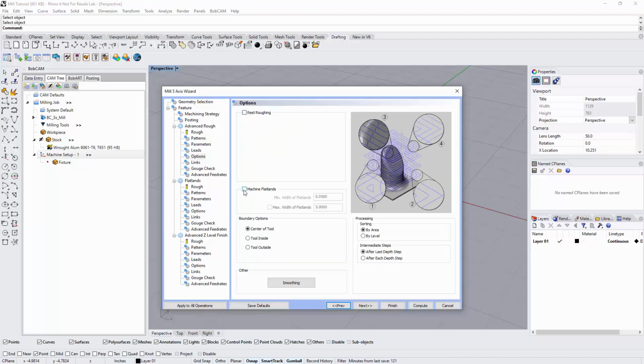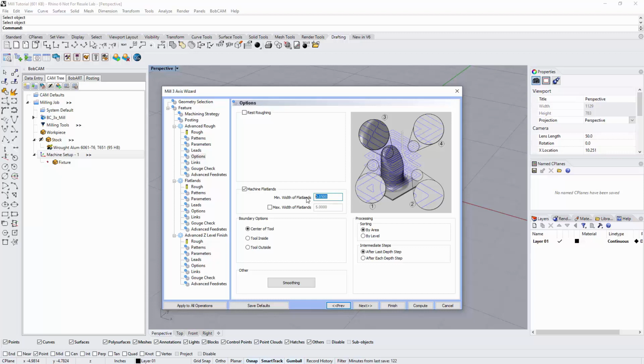Right here, we have an option called Machine Flatlands. And this gives us 2 options, a minimum width of flatlands, which I have set to 50 thousandths, and then a maximum width of flatlands, which isn't on by default. You have to check this box to turn it on. But I don't have a minimum or a maximum really. I wanted to go in and machine flatlands. And the flatlands that this is machining is any area on the part that happens to fall between our depth of cut. So right now my depth of cut's at 150 thousandths.